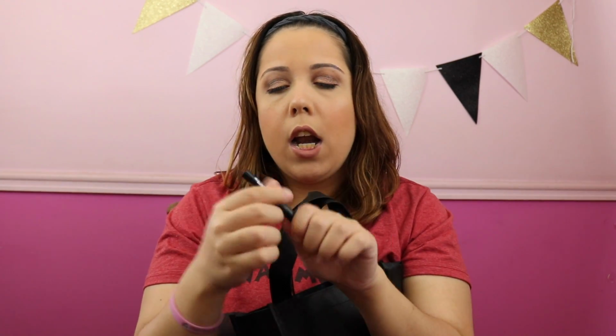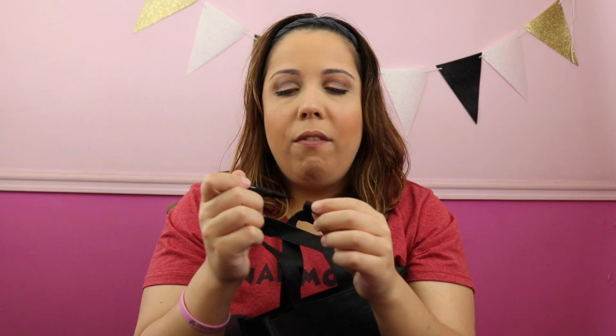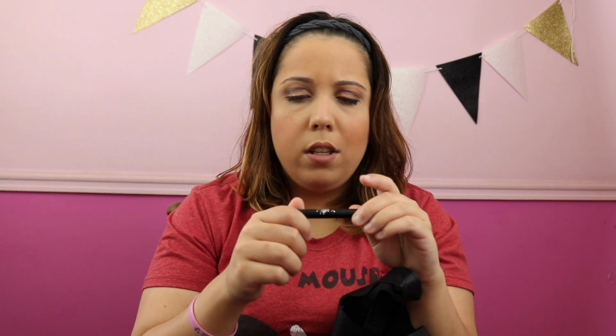And then the last few things in here are just things that I've decluttered from my collection that I just wanted to show you guys. The first thing is this mini sample size of the Kat Von D ink liner. You can see on my hand it looks kind of black, but when you put it on your eyes, it's not. It fades very, very easily. I love the Kat Von D tattoo liner in Trooper, but this one is not necessarily my favorite.